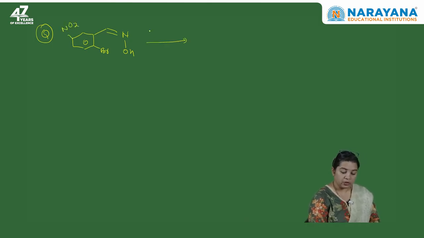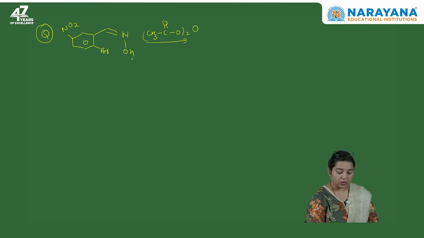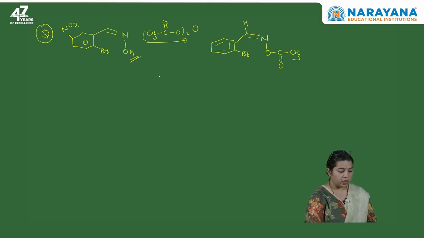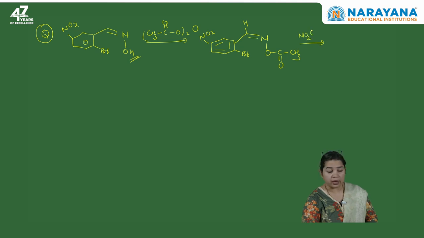Okay, first I will do acetylation because the reagent given is (CH3CO)2O. It is an anhydride, so H plus will go and I will have acetylation. Okay, very well. Let me write what I will get by that acetylation: C double bond N O C O CH3, and this side is again H, and NO2 of course continued. And conditions are Na2CO3 aqueous. We have to take aqueous as nothing is mentioned.